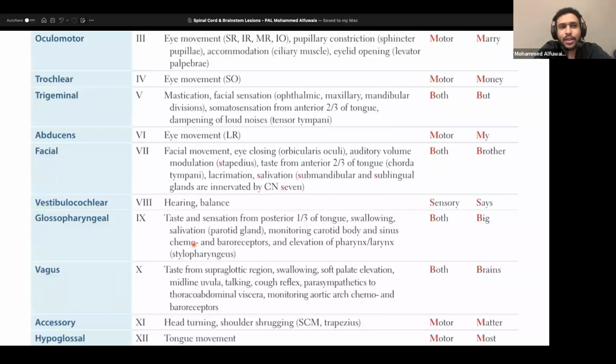And another thing is you might have difficulty swallowing, dysphagia. You might have dry mouth because of the parotid, but it's not as significant. You might not have it actually. Then you might have loss of taste and general sensations from the posterior 1/3 of the tongue. So that's the typical feature of a glossopharyngeal palsy. You might have dysphagia, but it's not as prominent as the next nerve, which is the vagus nerve. And you might have, for example, loss of the gag reflex, okay? The posterior 1/3 of the tongue is the most important finding that you need to look into.